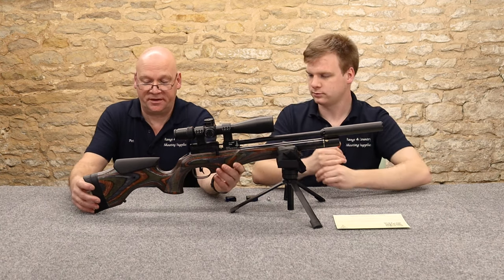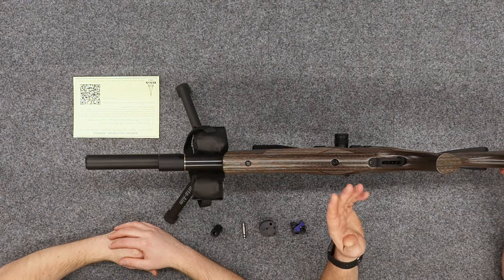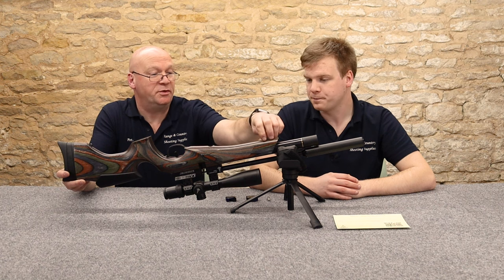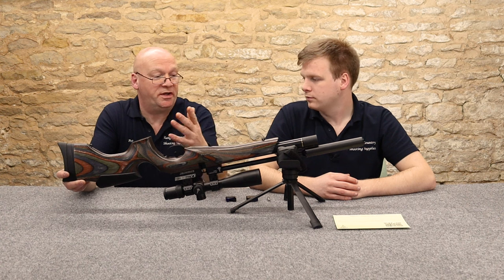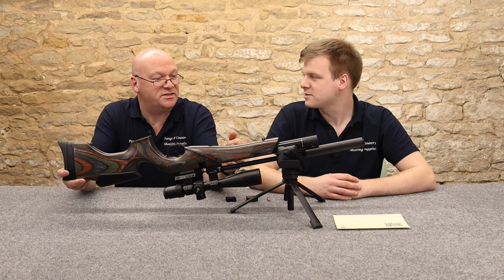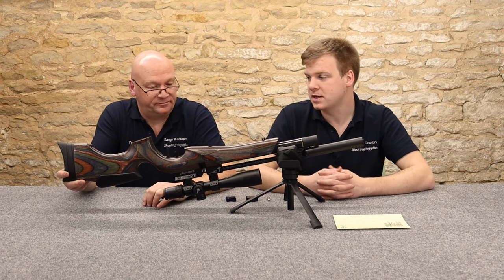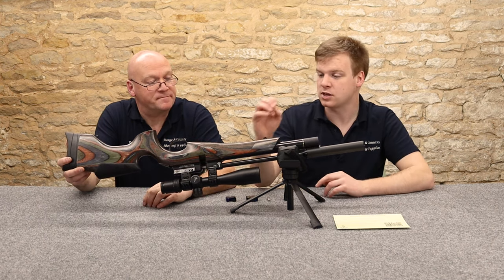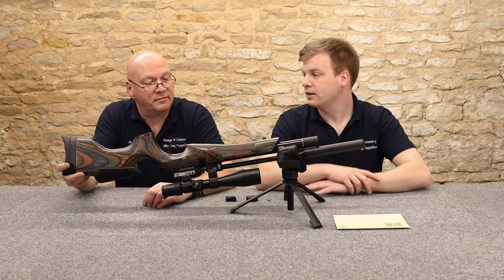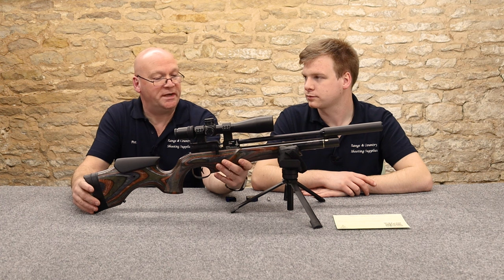Another thing, staying on the stock, that I pointed out today was the fitted sling studs. Whether you're a fan of a sling or not, I don't know, but a lot of people are a fan of bipods, and they want to be able to put one on. You buy either a walnut or a laminate stock and you want it drilled, and it's always a bit hit and miss. Certainly on our end, we know what we're doing, but there's always the chance of messing up. BSA are one of the few manufacturers that still come factory standard drilled, which is great for when you need it. If you want a sling on from factory, there you go. Put your bipod on that as well. That was just something worth mentioning.